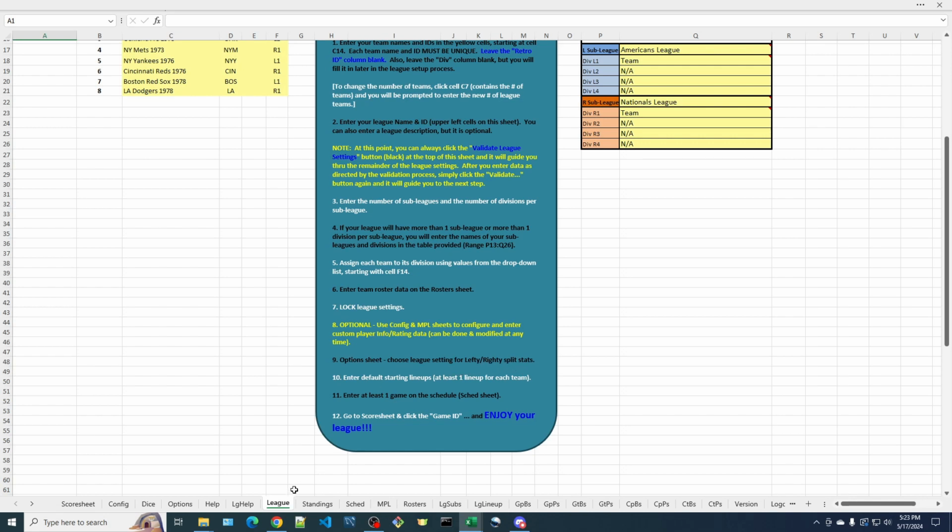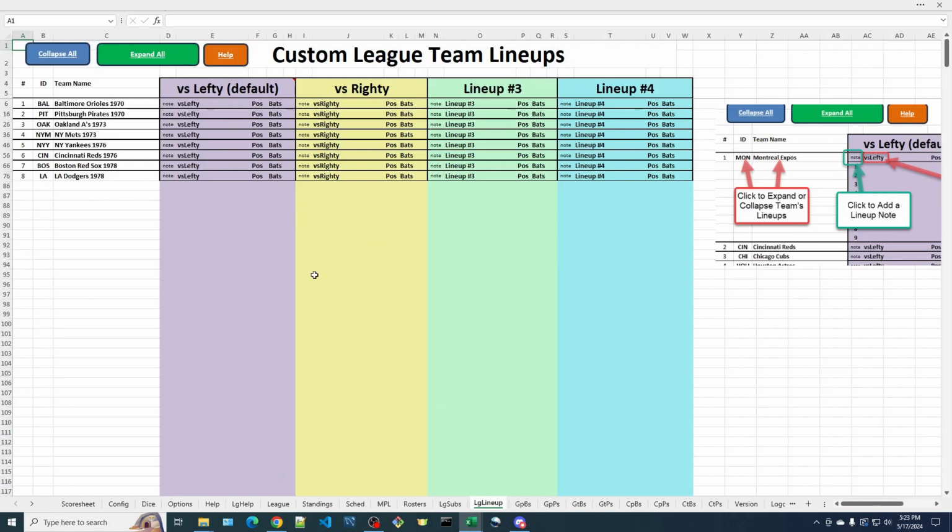And that's really what we were just talking about. Maybe I should have a pop-up message, but before you configure your lineups, you have to have figured out whether you're going to be using those lefty-righty things or not. There's a game option that you need to set.